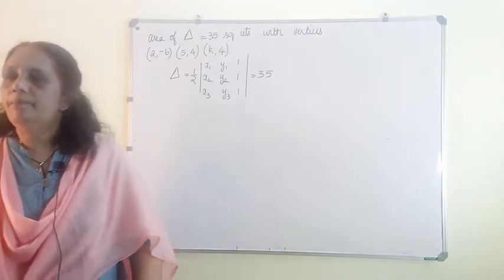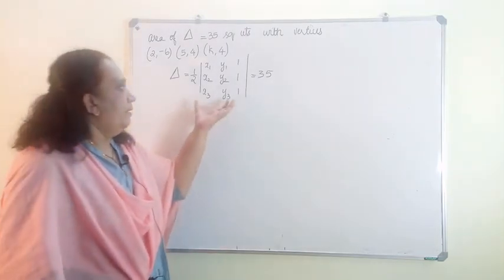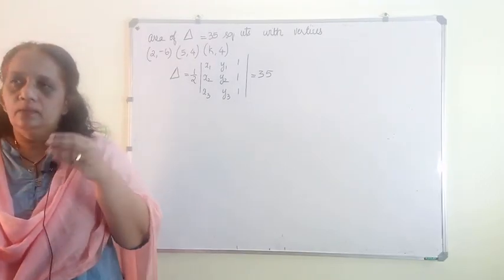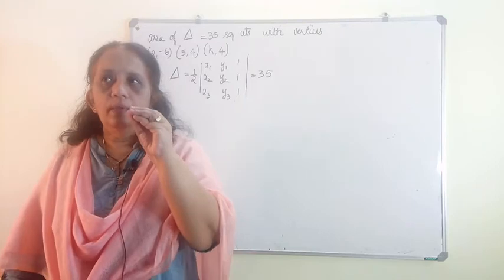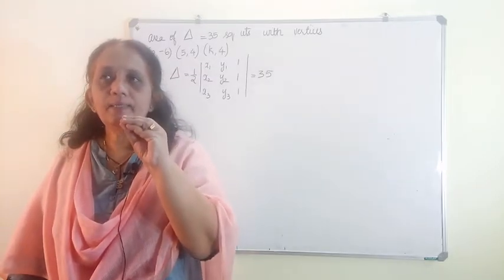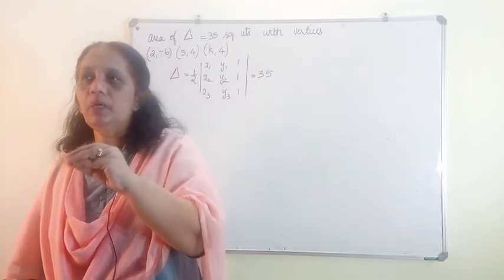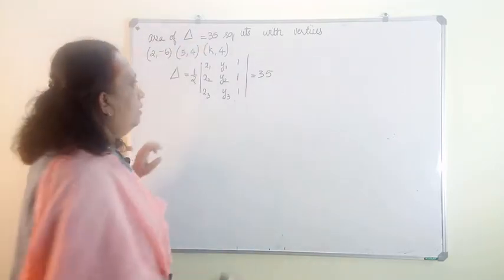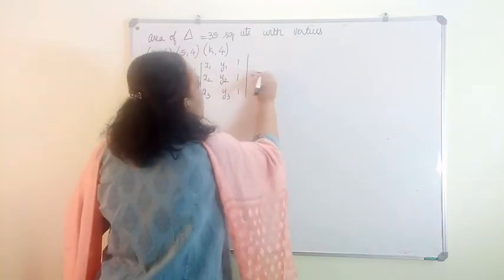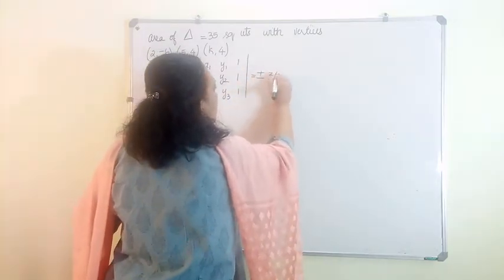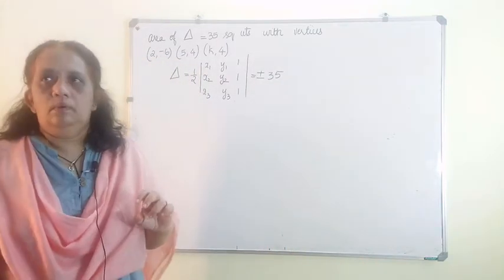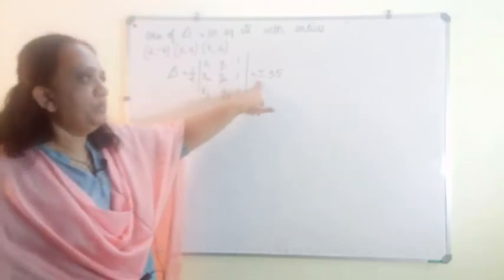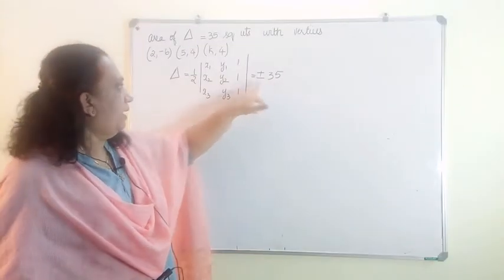But here the important point is that the value of the determinant can be positive or negative. So as a note I have given you, sometimes you may get the area of the triangle as negative, but you are taking the positive value. Because of that, when area is given, you have to take both positive and negative value, because we don't know whether it was positive or negative.